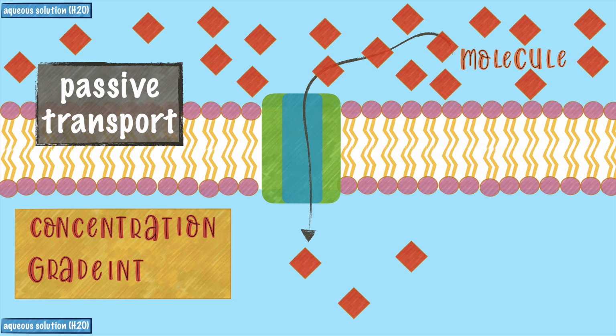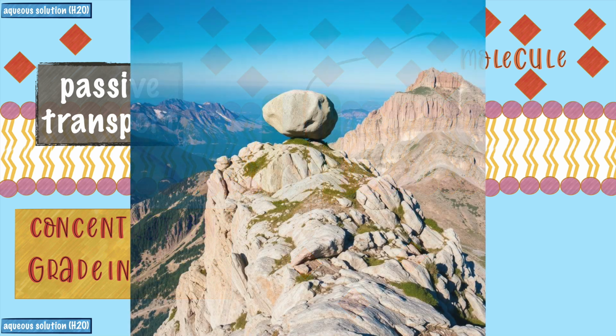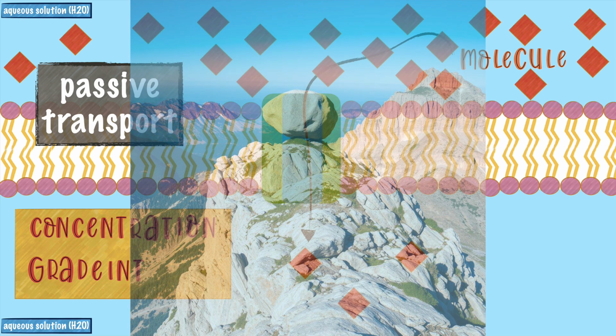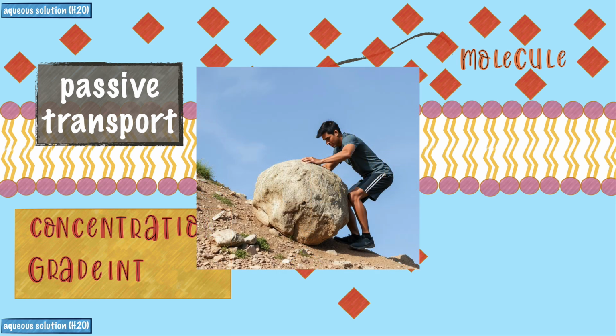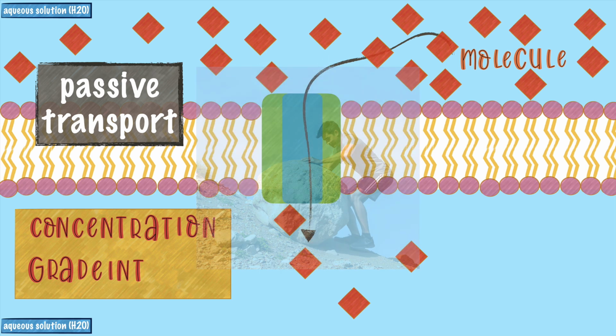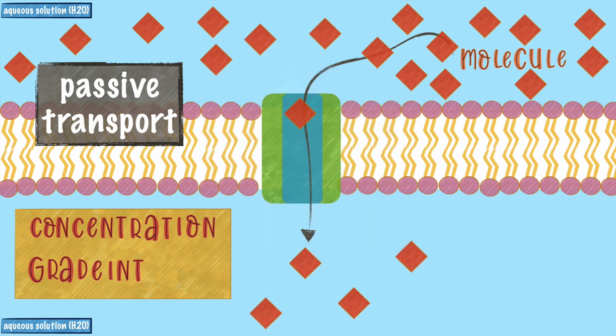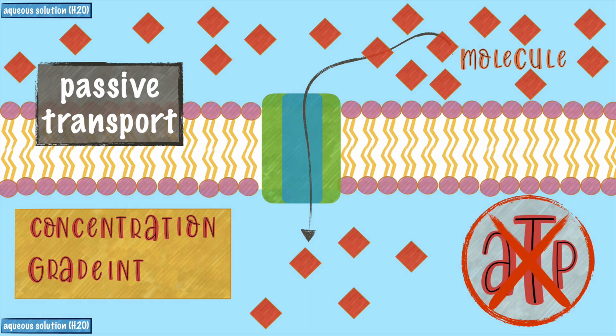Another example of this would be, think of a rolling rock or a rolling stone or boulder down a hill. A boulder going downhill does not need energy. It just naturally would go that way. But if you take that same boulder and you put it at the bottom of the hill and then you want to move it up, then you're going to need ATP. You're going to need energy to move it against the gradient. So passive transport, we're moving with the gradient from high concentration to the inside of the cell, low concentration. And you do not need any ATP.